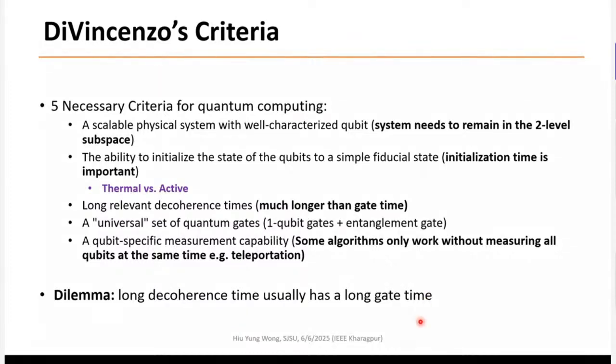But what is a gate again? It's a laser pulse or microwave pulse. It means you need to interact with something. And so usually if you are very arrogant and you don't interact with the outside world, it means that you will be difficult to interact with the microwave pulse and the laser pulse also, right? So when you compare quantum computing architectures, you may see that, for example, a photonic qubit might have a very long decoherence time, but it also may have a long gate time. So you should find the ratio between the coherence time and the gate time to have a fairer comparison.